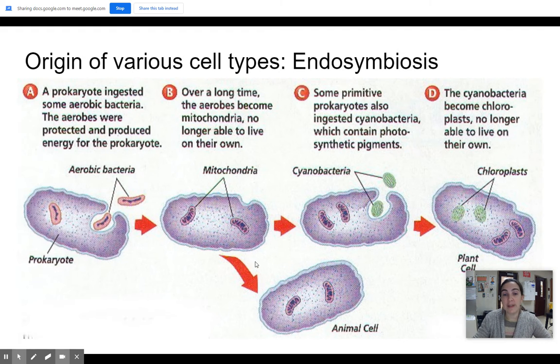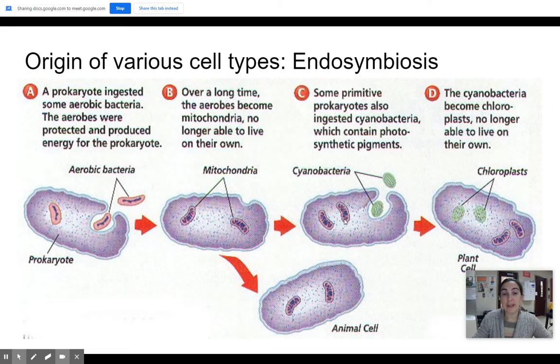A couple pieces of evidence that help support this theory. First of all, if you just look at the size, mitochondria and chloroplasts are about the same size as a lot of other prokaryotic cells that exist today. And so that is evidence that maybe they were prokaryotes at one point. Mitochondria and chloroplasts also contain little bits of their own genetic material. They actually have their own DNA, and they are able to replicate themselves within your cells. Mitochondria can copy themselves if your cell needs to produce more energy. And so they can replicate themselves just like a prokaryotic cell would be able to do.